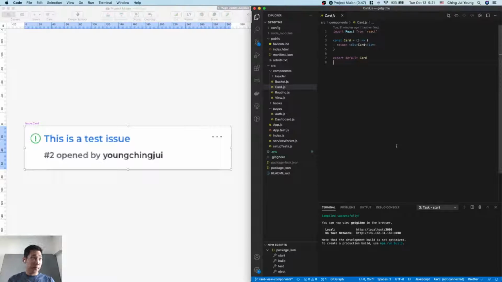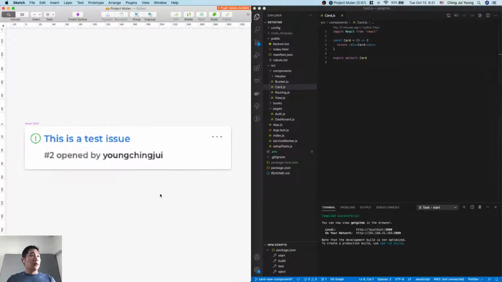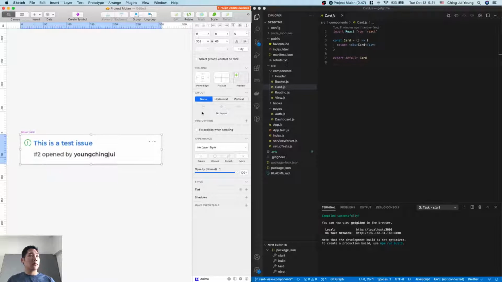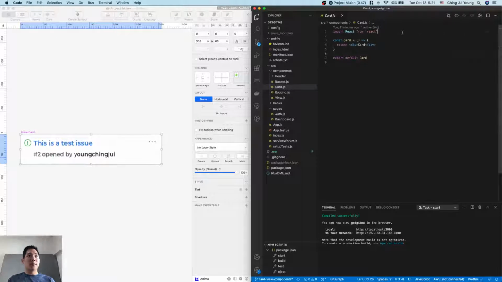Okay. We do need to get to our attributes window here. So it's about 300. Import styled components. So let's call this the card container.